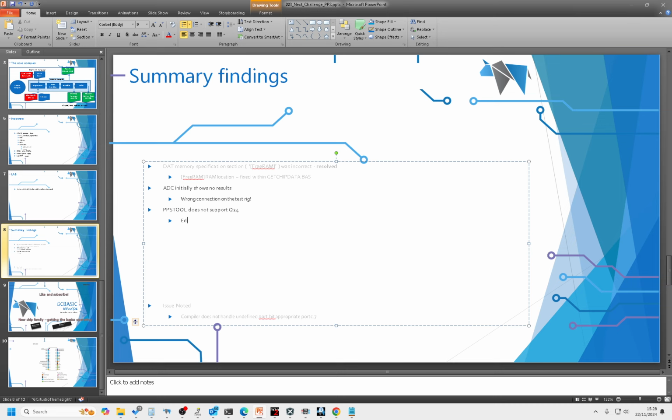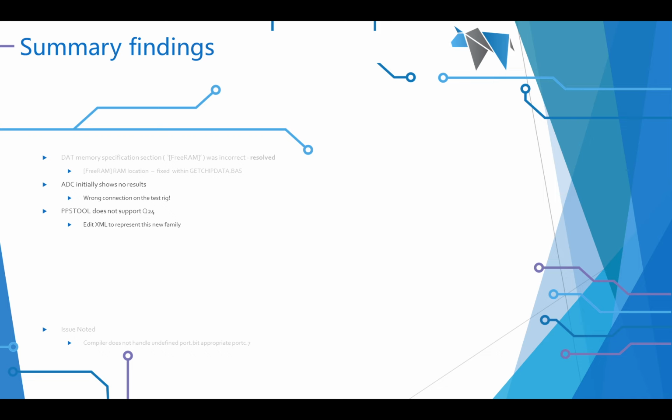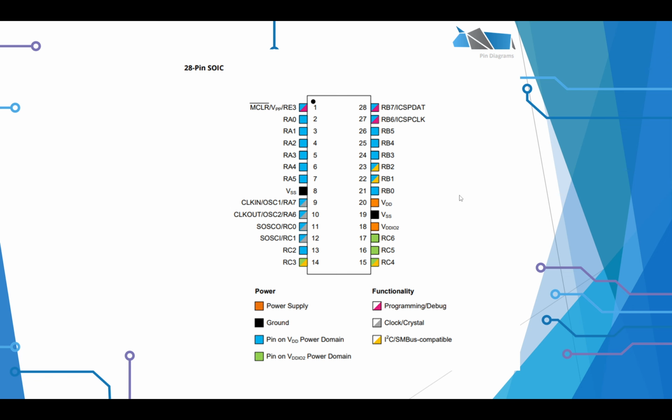Edit. Well, it's actually edit existing XMLs to represent this new family. I haven't done that yet. I'll come and do that in the next few days. I shall make a presentation, and I will have resolved that issue. So I'll move that to the bottom later on. But then the next issue I'm going to hit, let's have a look in here. The next issue, I will speak about this during the demonstration.